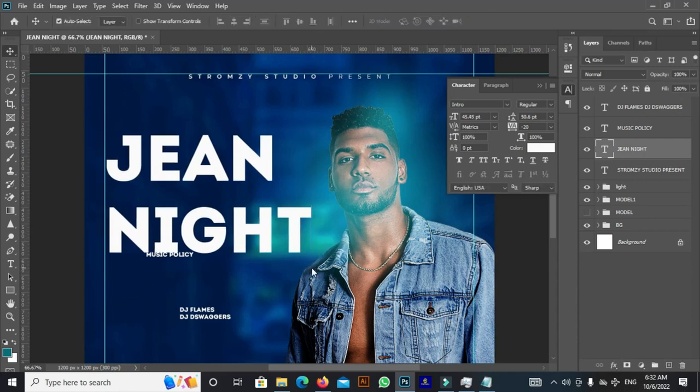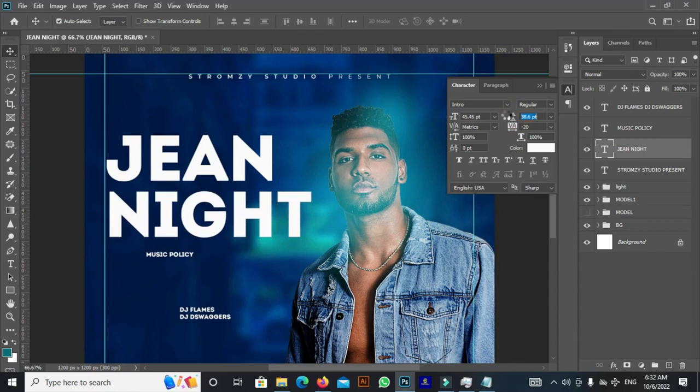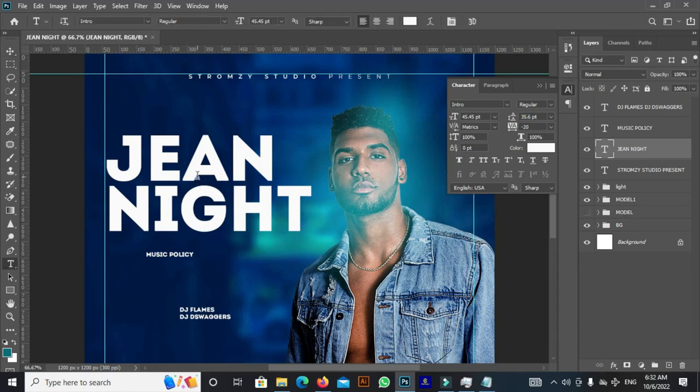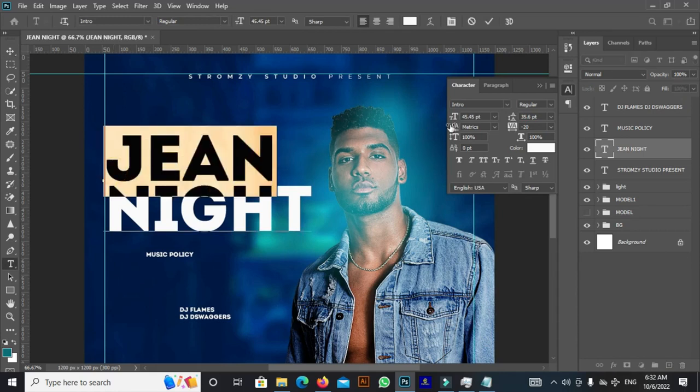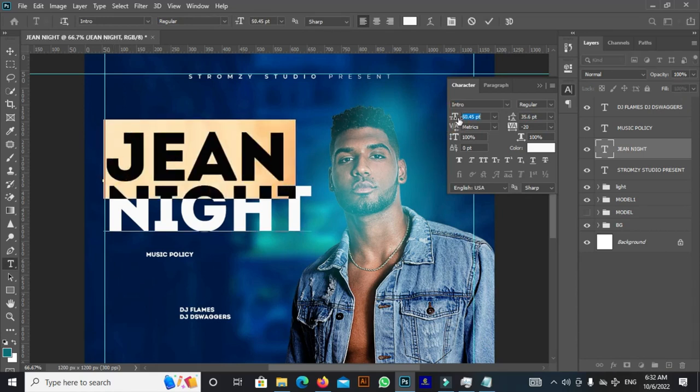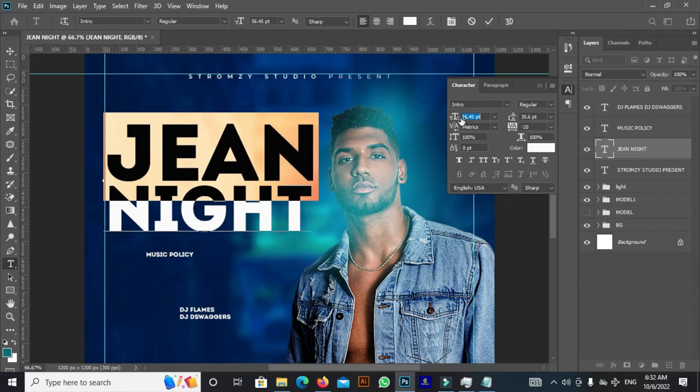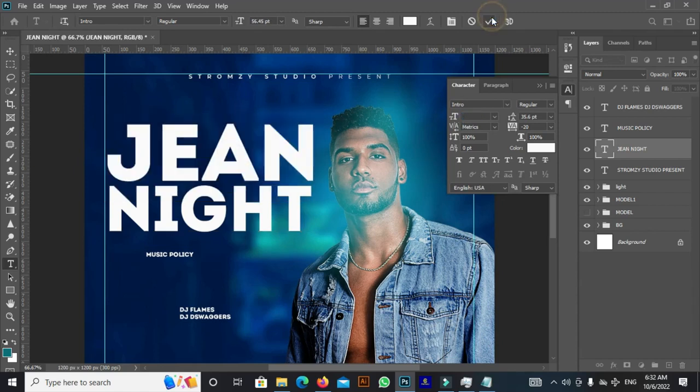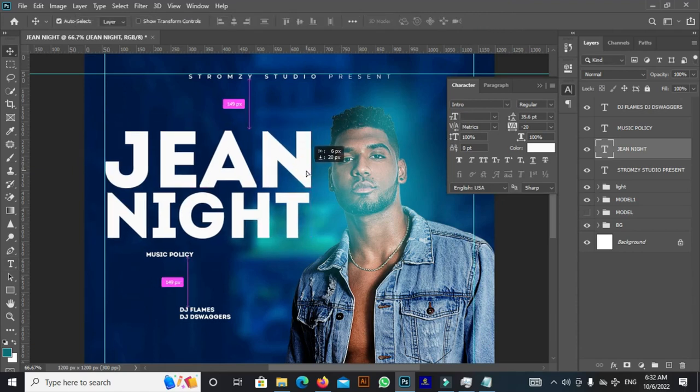I'll reduce my leading here. I also come here, pick my text tool, select the first line of text, and increase the size. I check, pick my move tool, and adjust the position to somewhere around here.